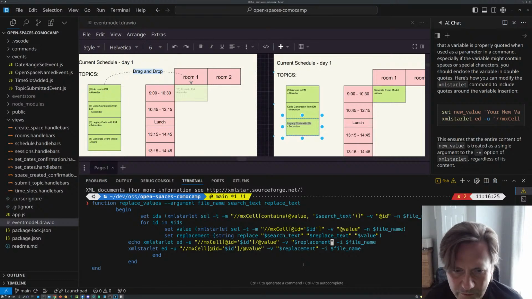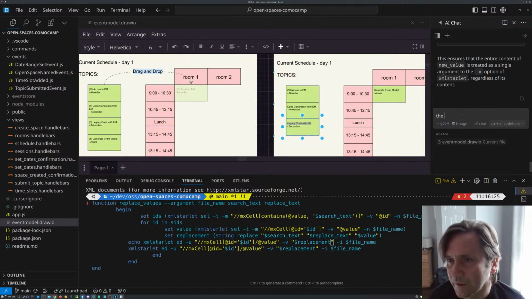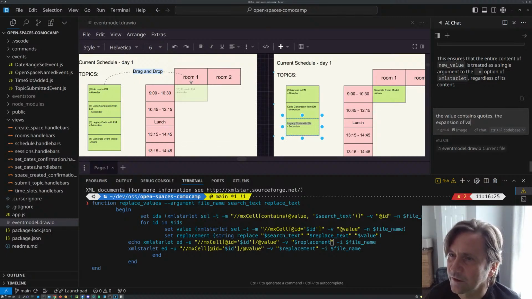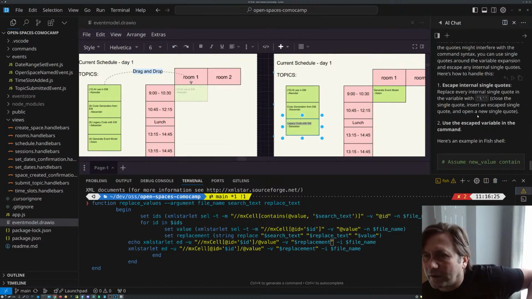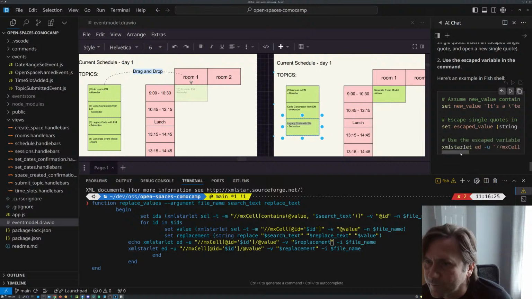Let's see. The value contains quote, expansion of variable makes the command fail. All right.